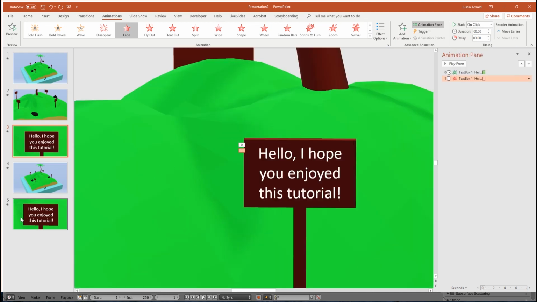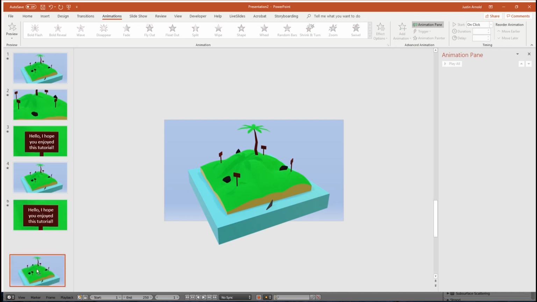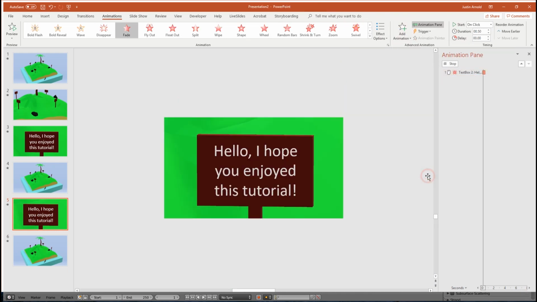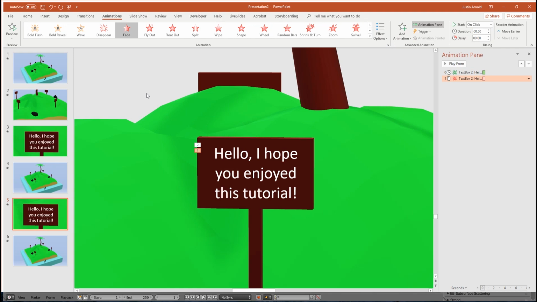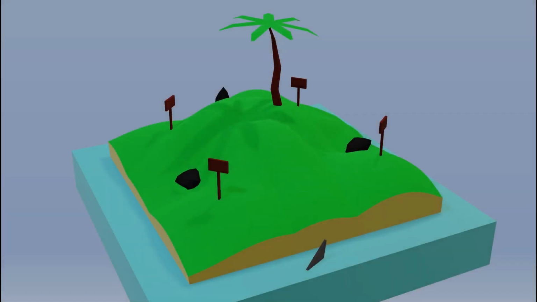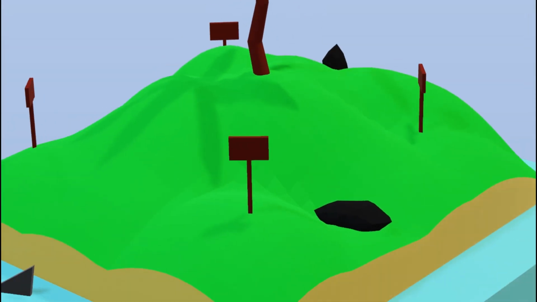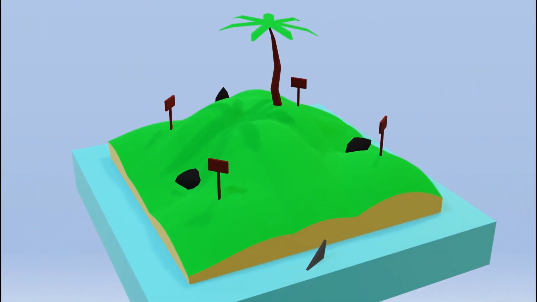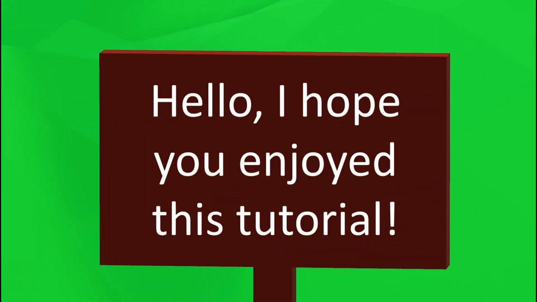So I'm going to do that. Let's just duplicate that one again, and then click on this notice board, add an animation for fade out, leave it as on click. So now if I go into the presentation, there we are, rotate around, zoom in on the first signpost, there we are. Then we zoom out and you see how the text disappears before we zoom out. Then zoom in again on the next signpost and there we go. Text goes, we move out.